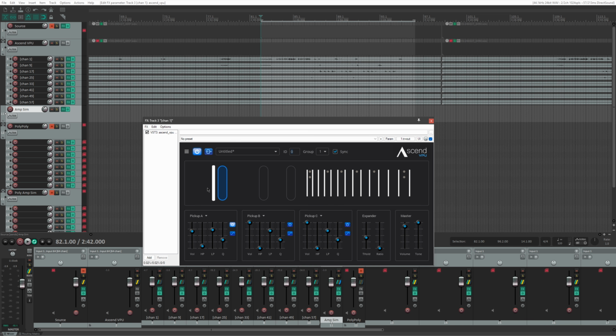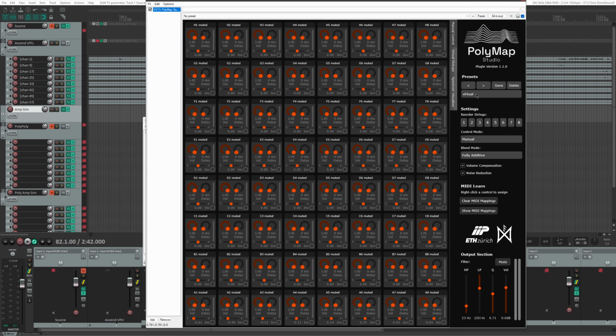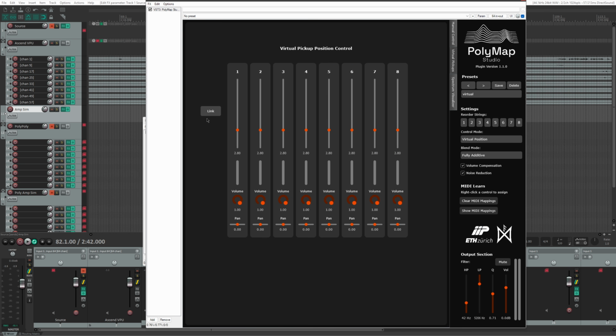Now, with this quick demo of the plugin itself out of the way, I think what is much more interesting is to compare how the virtual pickups compare to the real ones. So if I open up the real one here and let's use the virtual pickup position, that makes it simpler.